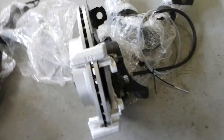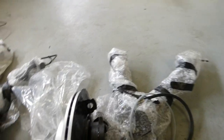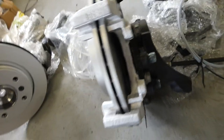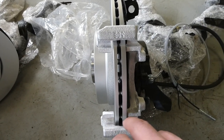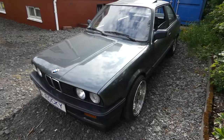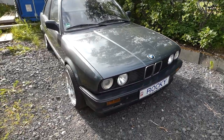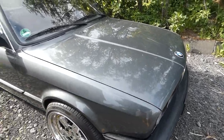I put the right brake caliper brackets on, but I needed to put a washer here. It's like a millimeter thick washer, so it would be in the center, because otherwise it would hit on the outside here. So yeah. So that's it for today.